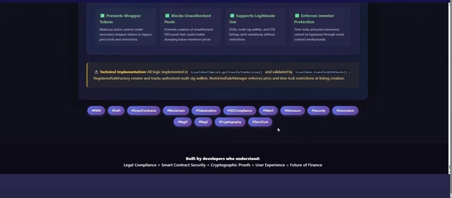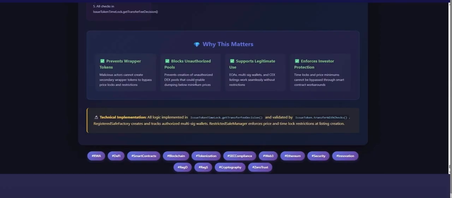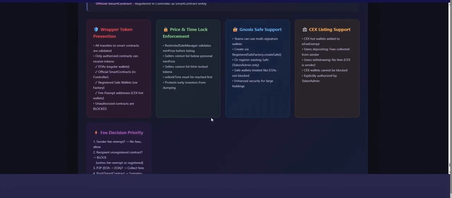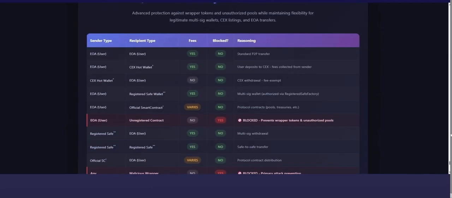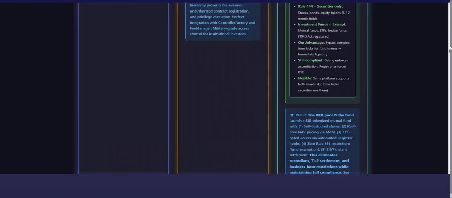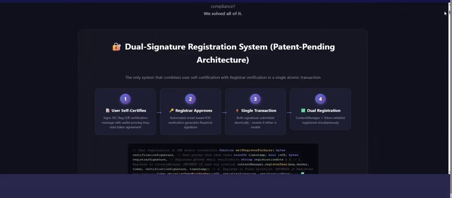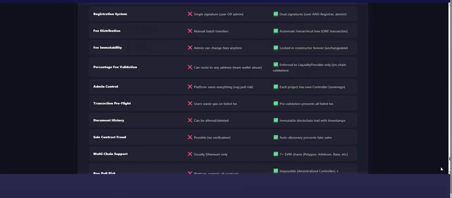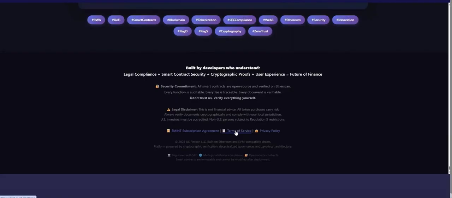Let's go to, you see here where it says terms, somewhere it says terms. Certainly it's part of our subscription agreement before you purchase our token that you've read the terms, but somewhere in here there should also be, here it is, terms of service.